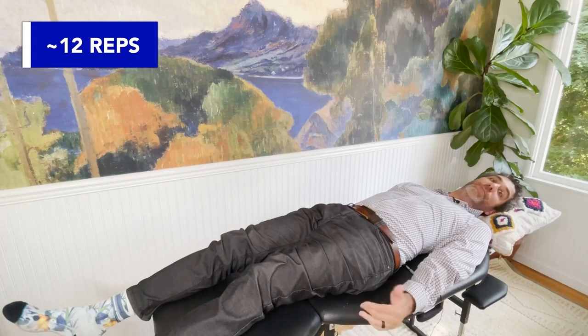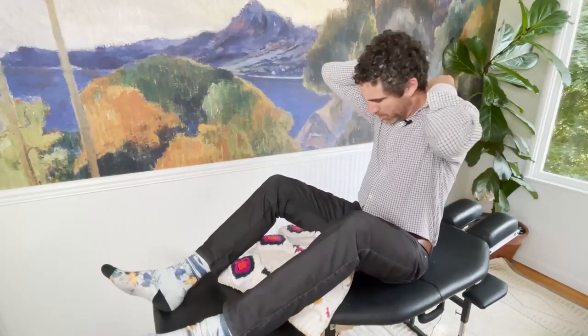And then my favorite exercise is the VMO exercise. VMO stands for vastus medialis obliquus, which is the inside of the knee. And the inside of the knee is typically underworked in runners. We tend to overutilize the outside of the leg or the outside of the quad and underuse this inside. So this is an exercise that doesn't feel like you're doing that much, but it's doing a ton.